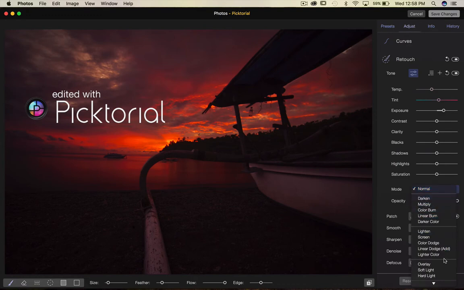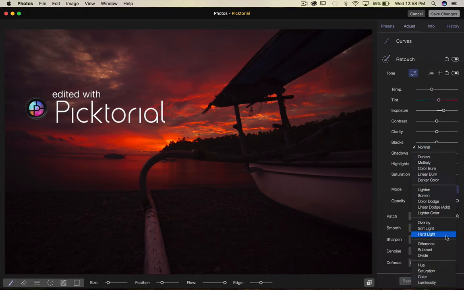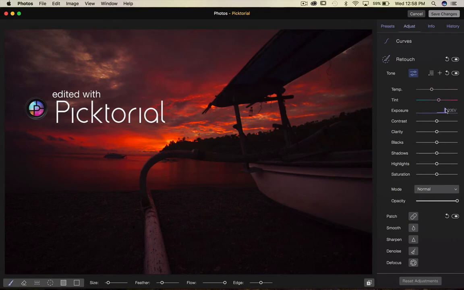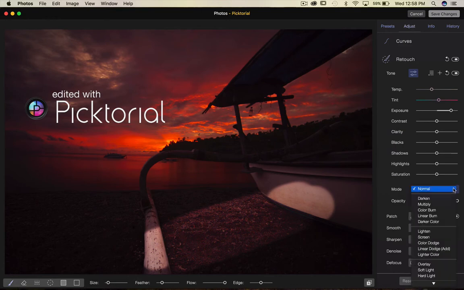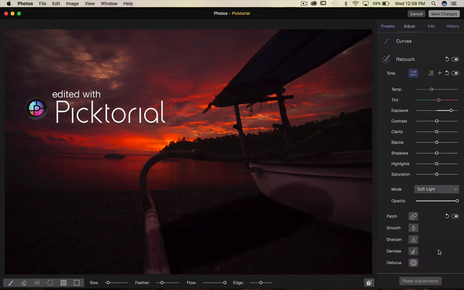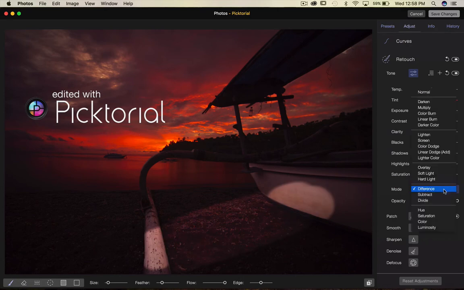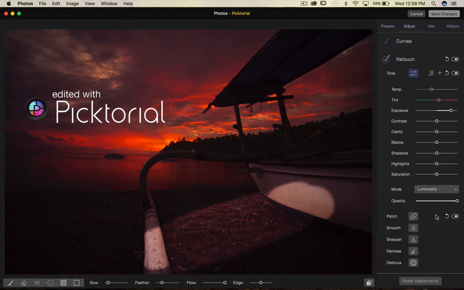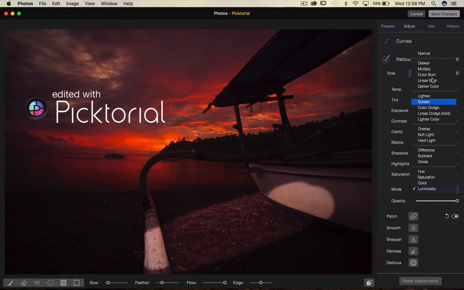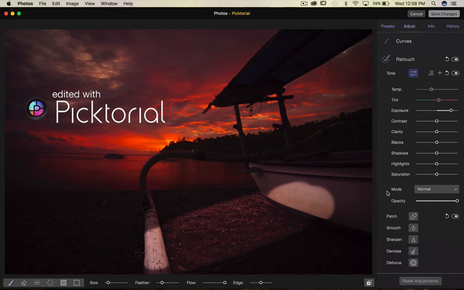So a lot of different blended modes, and this is present in a lot of different software. Great, you can do a lot of different changes with that. So for example, again, we'll take the exposure up, we'll go and make a little bit of a line there. If you go to your mode and say you're going to do soft light, see now things start to change with your actual brush that you just did. So you can change the blended mode. Now there's a lot to cover. I could do a tutorial on blending mode altogether, but just keep in mind that they are there.